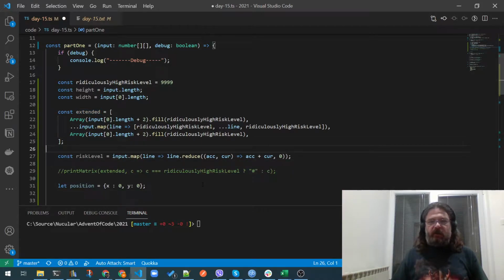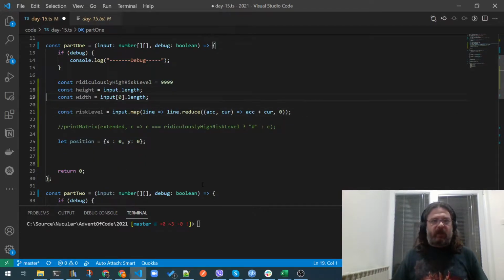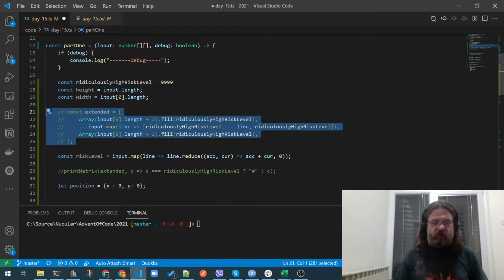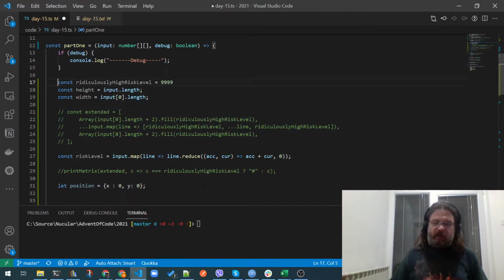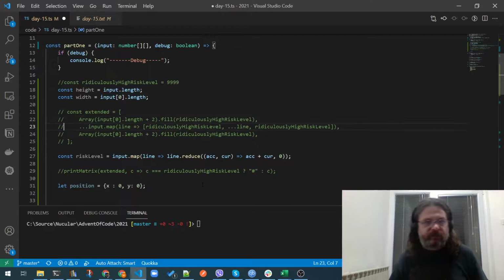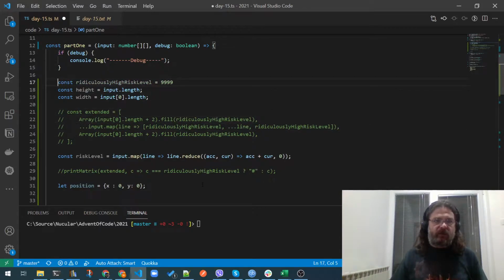And thinking of that, let's try. Actually, let's comment this out. I might revisit this idea, and actually I will do this. So let's create a new array.